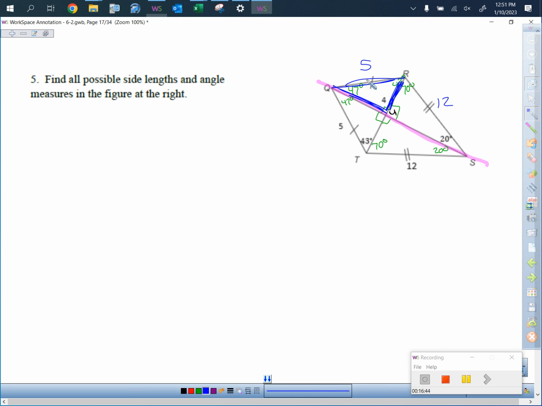Any guesses on what that side is supposed to be? 3. Once again, don't look at how they look. It's like the 3 is way longer than the 4. Go with the math. And then since this is a 4, shouldn't that be a 4 based on symmetry? And then I got to find this side, so I don't have a special rule for it. So 4 squared plus the distance from U to S squared should equal 12 squared. That's 16 and that's 144. Subtract that over, and that is 128.